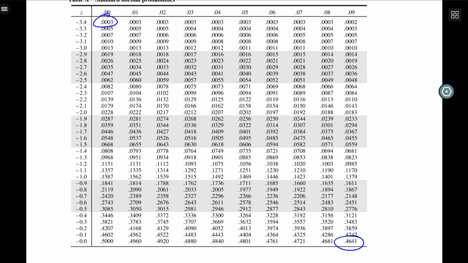We need to find 0.1500 inside the table. It takes a moment. And here it is, 0.1492. Why not 0.1515? Well, 0.1492, that's only 0.0008 away. Okay, so that's going to be the one that we want. Work backwards. What's your z that corresponds with it? Negative 1.04. That's our z-score.